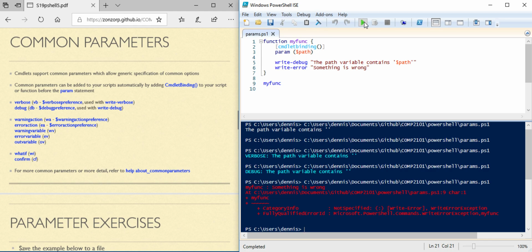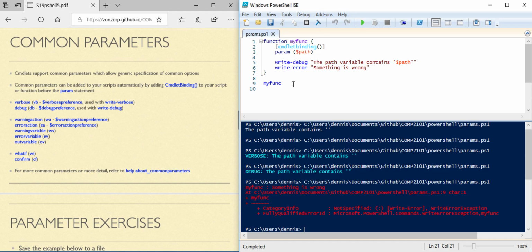ErrorAction by default is set obviously to display it and tack it onto the error variable. The default error variable $error contains a list of all of the errors that your session has had. If the errors from your script should not be put onto that variable but placed in another one so that you can keep them separate, you can set that with the -ErrorVariable parameter and specify the name of a different variable to use.